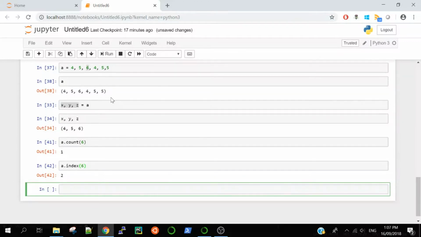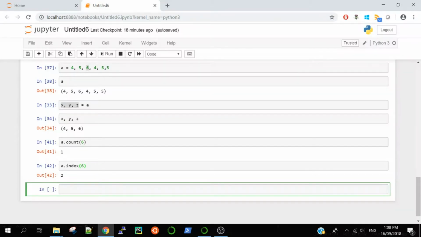Now the very interesting thing is, if I want to know the index of 4 or 5, what index should Python print, because 4 appears twice and 5 appears thrice? You will always have to remember that Python will always give you the index of the first occurrence of that particular value.